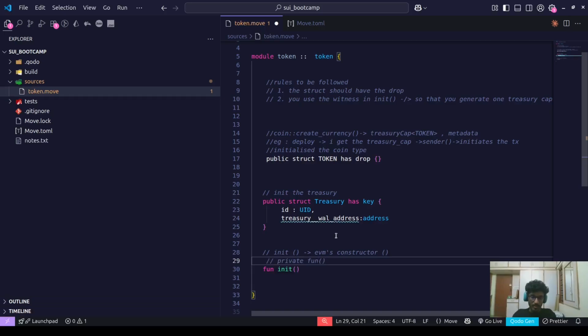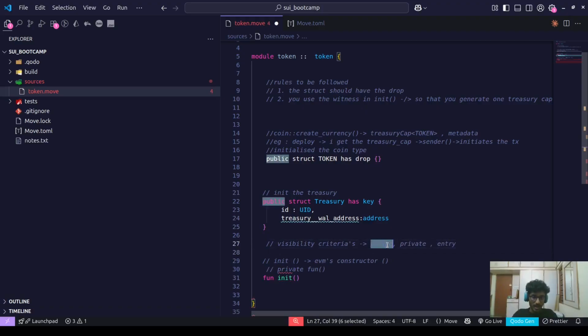Also I will explain the visibility criteria here now, which is public, private, and entry. Public functions can be called outside the module, from other modules, that is from other contracts.